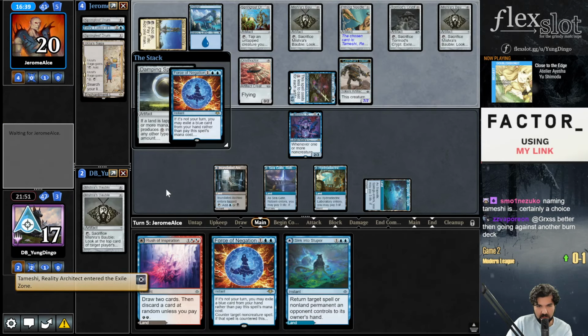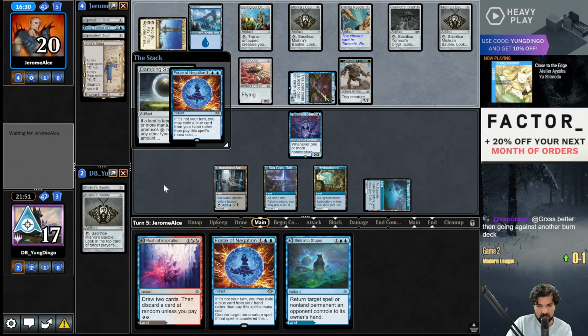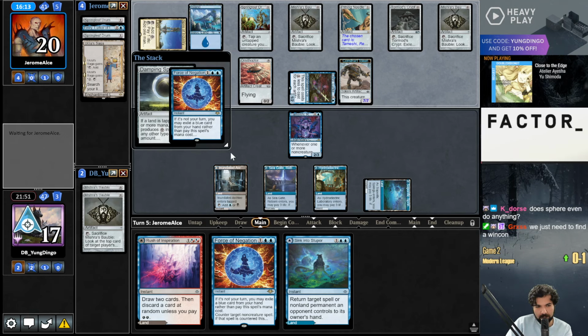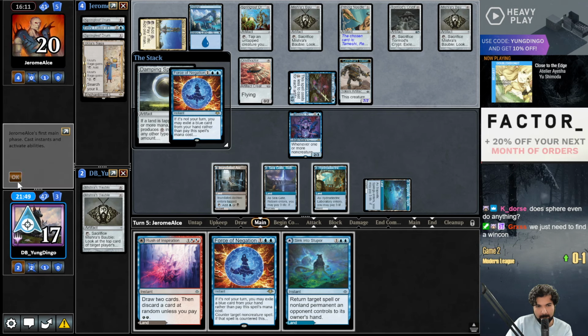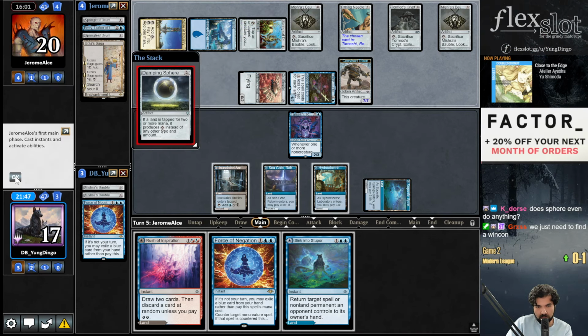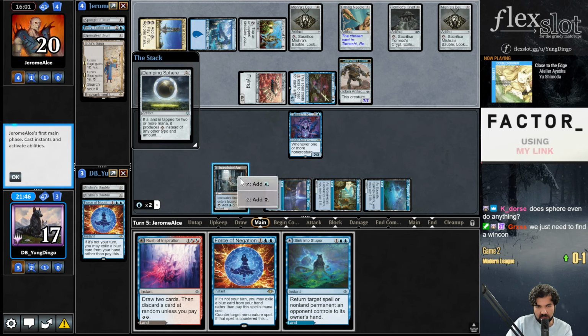I don't think this actually matters. Maybe I can bait them into thinking that it matters. Maybe they fight over this. Yeah, no, Damping Sphere doesn't matter in the slightest. Tapping out a Consign to Memory, huh?